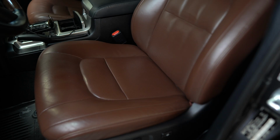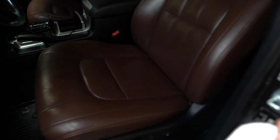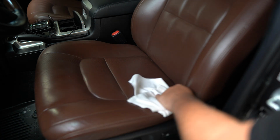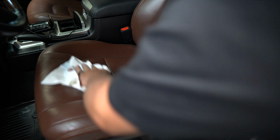For me, this car is the family wagon, so that's why I mentioned the sunscreen thing, because after all, this is a Land Cruiser. I do not baby this thing. I do baby it, but I don't shy away from taking it off-roading, going through dunes, going through a bunch of different things, but then I like to come back and have a nice, clean car.